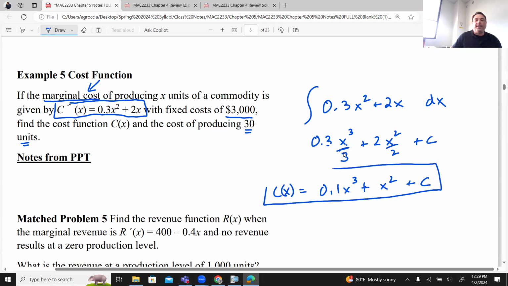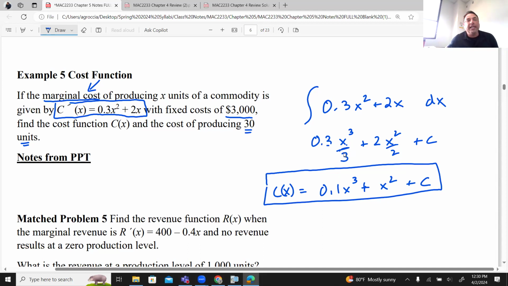So you were hired by a company to do some math. And your first assignment was to go from their marginal cost, how their cost is changing, and figure out cost. And you go up to your boss and say, I did it. And your boss is like, great, what's the answer? Easy. To find your cost, you take 0.1 x, where x is how many units, cubed, plus x squared, plus something. And what is your boss going to tell you? You're fired. What do you mean plus something? You got to tell me what the something is.